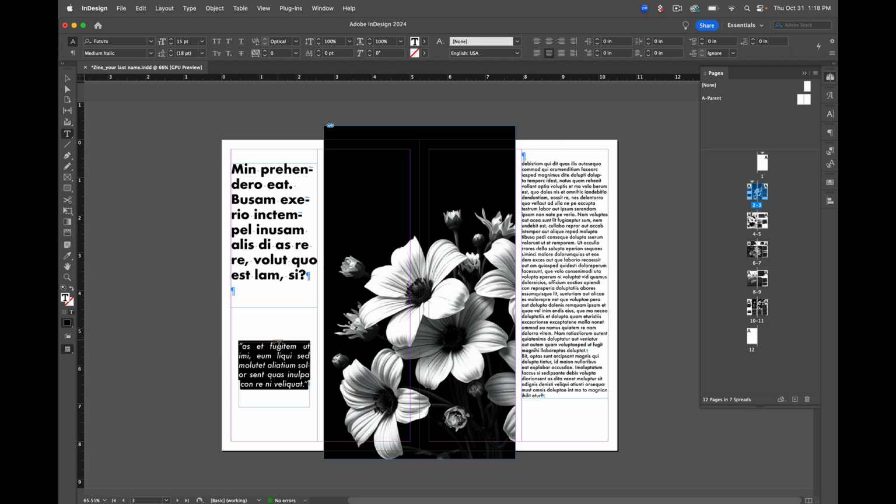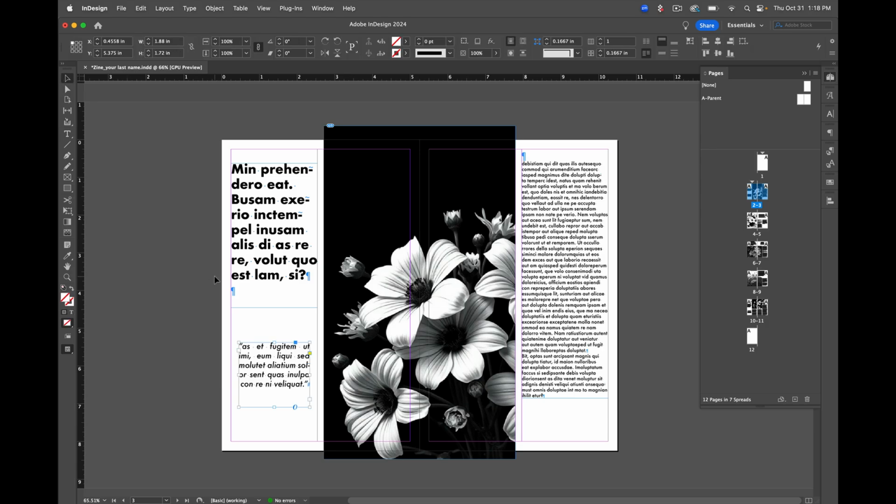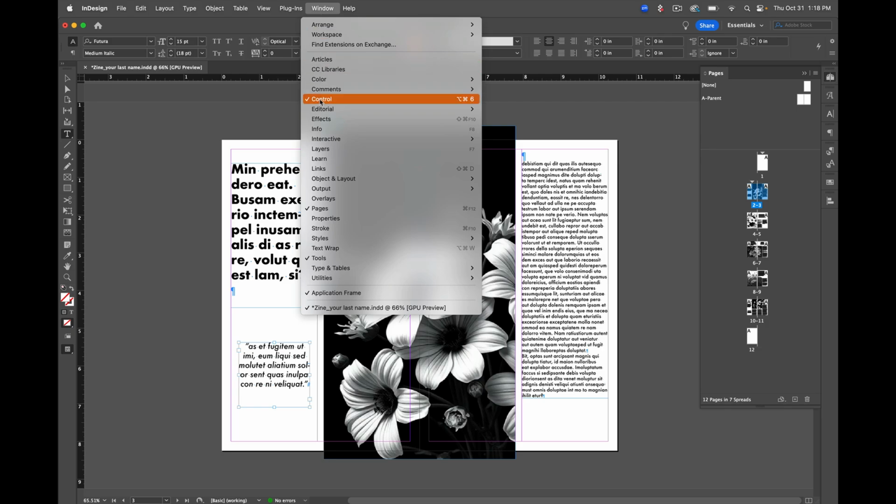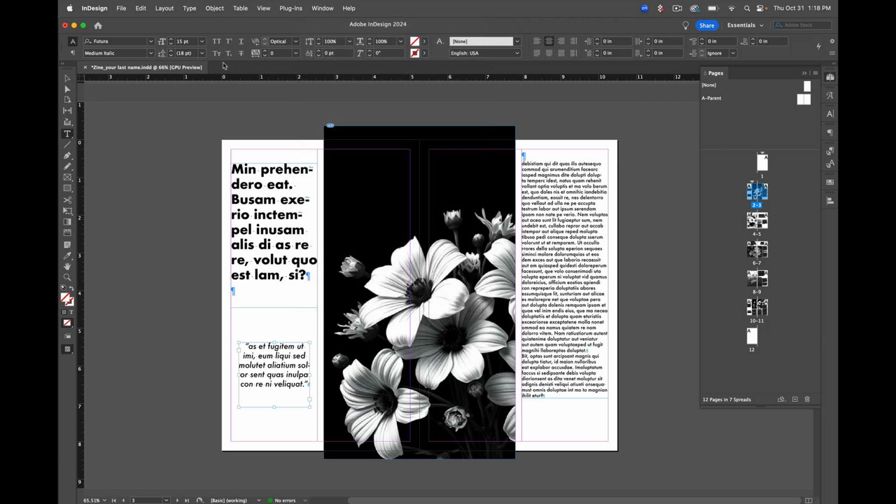You could justify if you want, but you can see what I was talking about before, that you're going to get those empty spaces. I think it's fine to do the pull-out quotes using the more conservative centered-align type. That is on this bar here that I've talked about before. If you go into Window, you can open up your Control panel and you can see the same panel as I do. Right here is how you adjust the alignment.